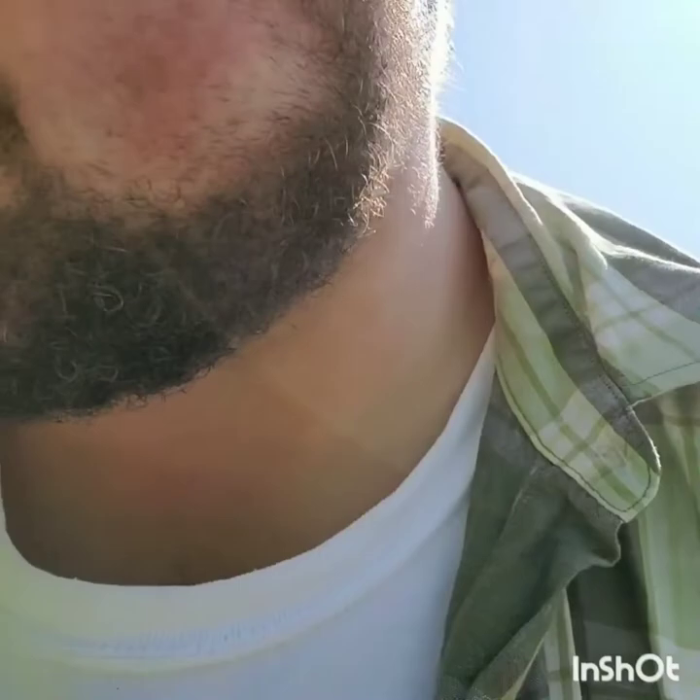As you can see, there's no finesse to the stuff I'm showing you — there doesn't really need to be. You don't need a fancy dehydrating rack or anything like that. While obviously that is preferable, you don't need it. You can get your hands on some wax paper — it'll work just as well as a plastic bag, maybe a little bit better, because it's easier to peel off. Something that immediately jumps out at me is wild spinach.